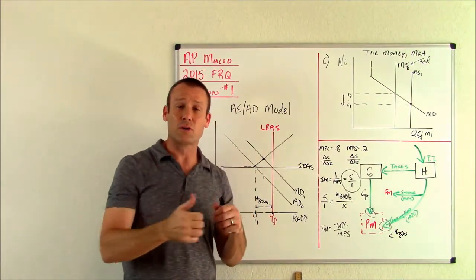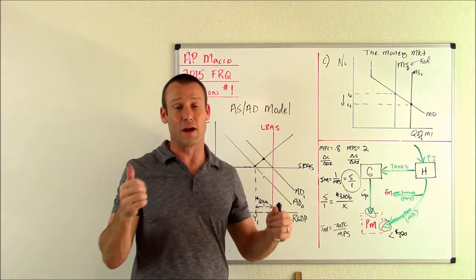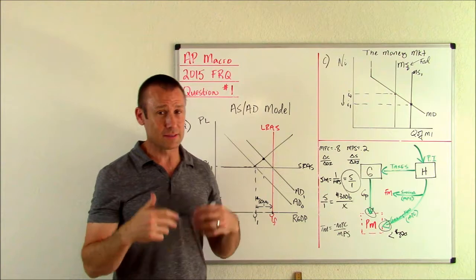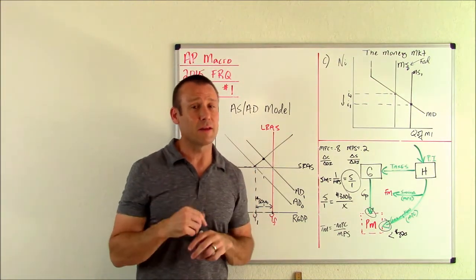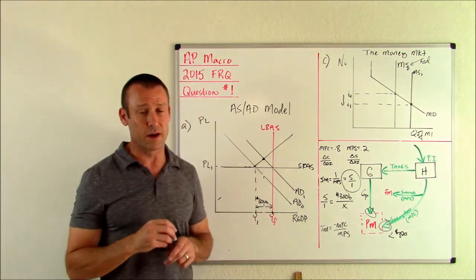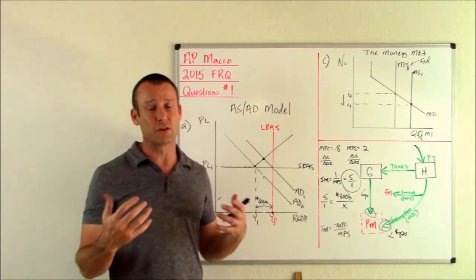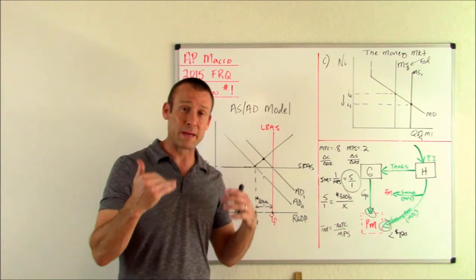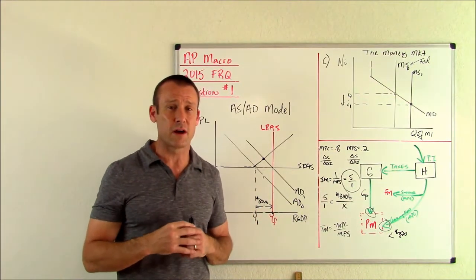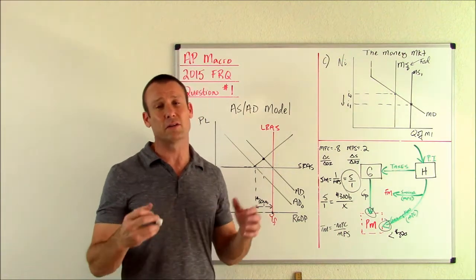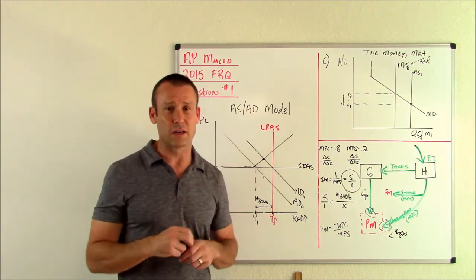And then the final one is we could actually say LRAS is going to shift to the left. That's right. You could even say that. Why would that be the case? Well, if we lower taxes, guys, I think a lot of y'all are probably thinking that's a deficit, right? We're going to start running deficits. And when we run deficits, government's going to go to the financial market to borrow money. That's an increase in demand for loanable funds. They're competing with businesses for loanable funds now. They're going to drive the interest rate up. And guess what? Investment's going to decrease. And that decrease in investment is actually going to decrease LRAS.